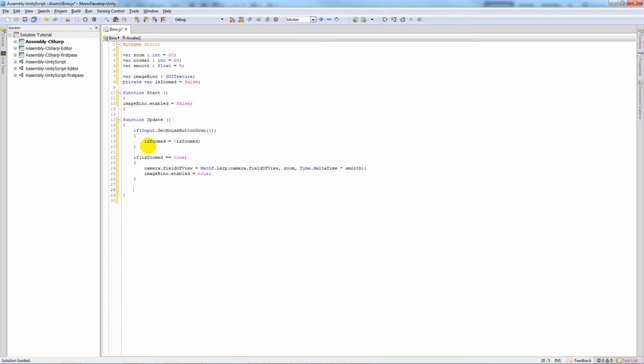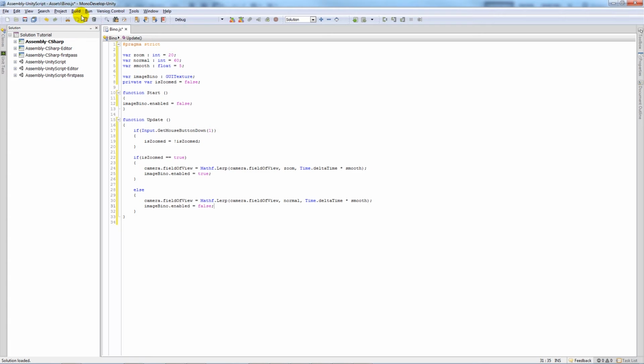And then under here we're going to write else, and this is to set it when it's not. So in our else we're going to copy this line, paste it here, and what we're going to change is, instead of changing it to zoom, we're going to change this to normal, and we're going to have pretty much the same thing. And we're going to copy this same line and say is equal to false, so when we've unticked it.